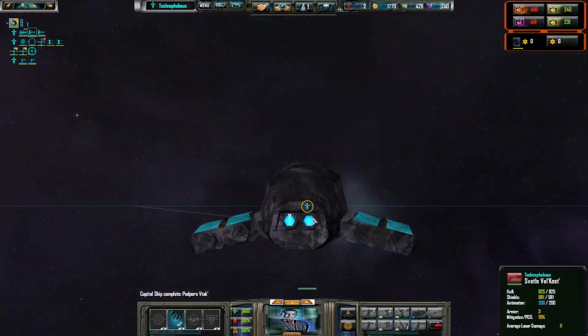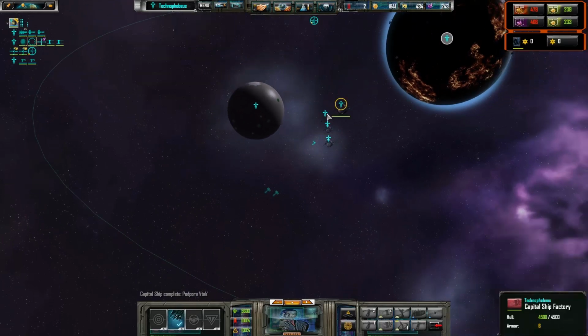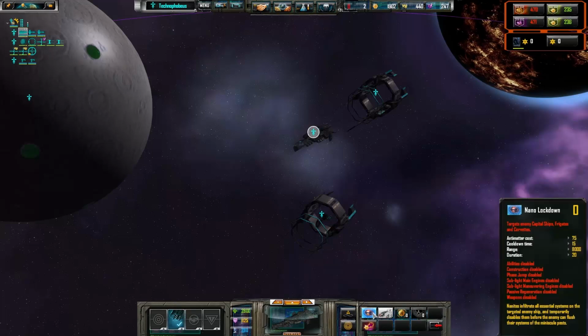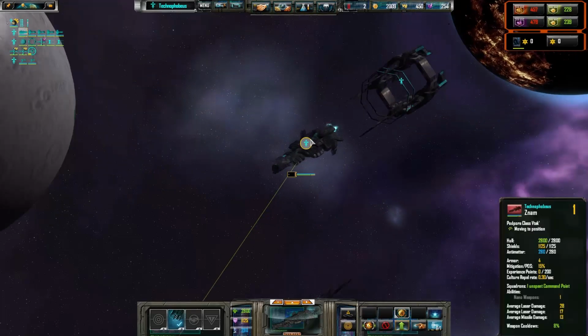Interesting looking fellows. We just need to last a little longer. Oh, here we go. Help is coming. Ready. So let's see what we got here. We've got nano lockdown, nano repair, nano weapons, and nano shield. Let's go with nano weapons.